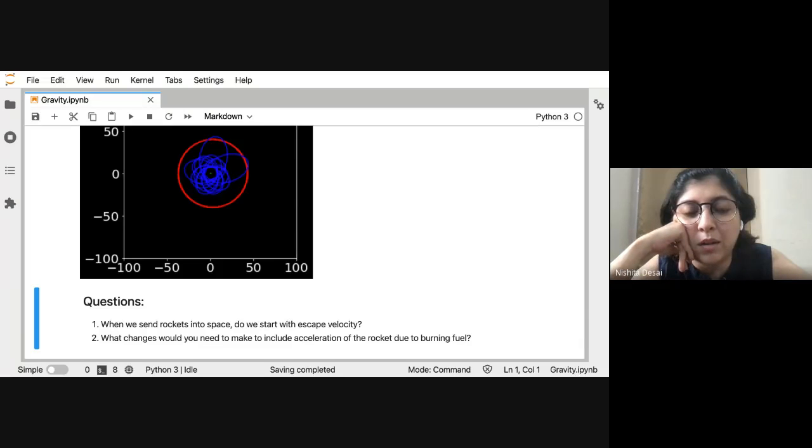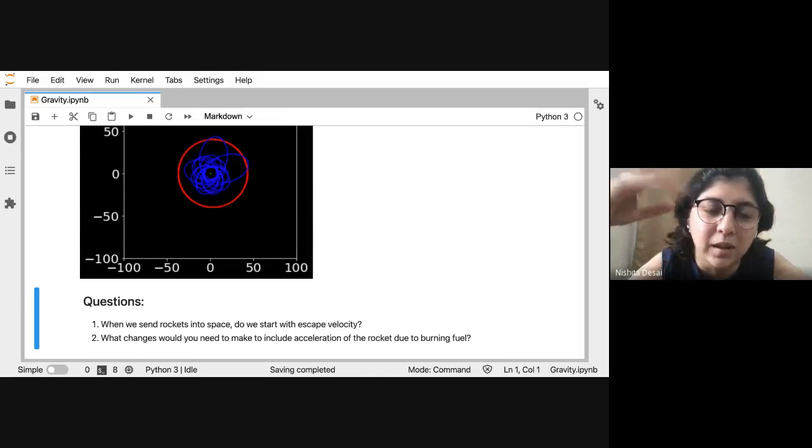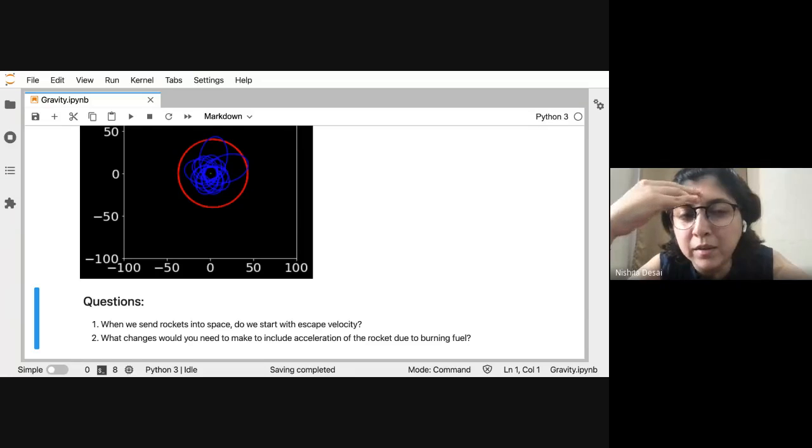So what exactly happens? What is going to be x0 and y0 in that case? Let's say y0 is the radius of the Earth, x0 is say 0. What is going to be the velocity that you start with?